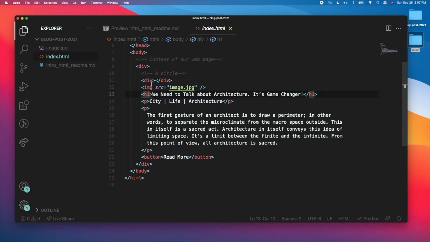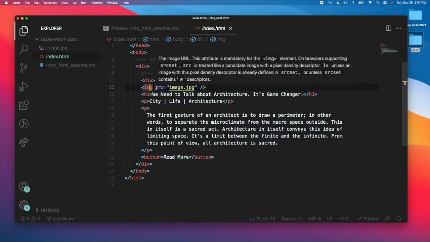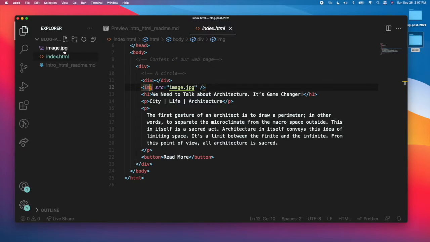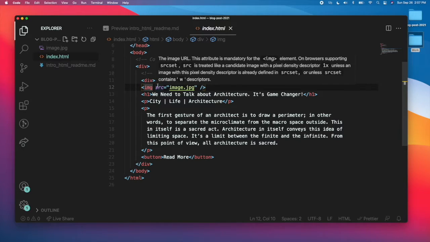We learned how to embed images in the HTML page using an image tag. I wanted to clarify that images are not technically inserted into a web page, but the image tag creates a holding space for the reference image. Something I kind of missed in the last video is that the image tag actually requires two attributes. It requires a source here, which can be an image stored in the website folder, like, for example, this image that is in the blog post 2021 folder. But you could also use an external source image, which is stored somewhere on the web.